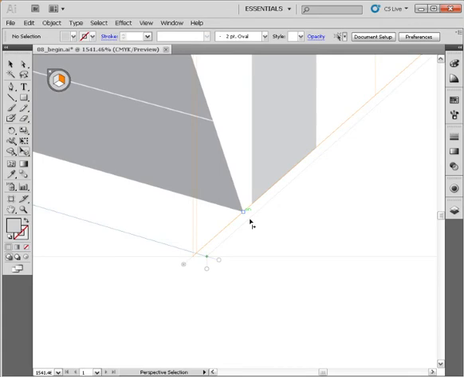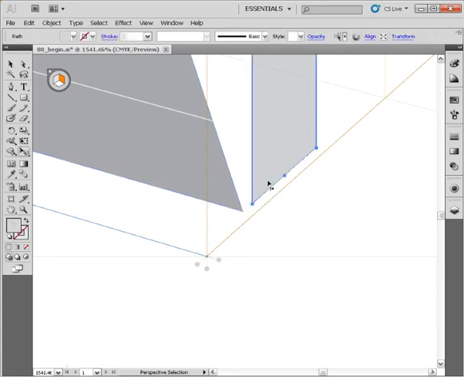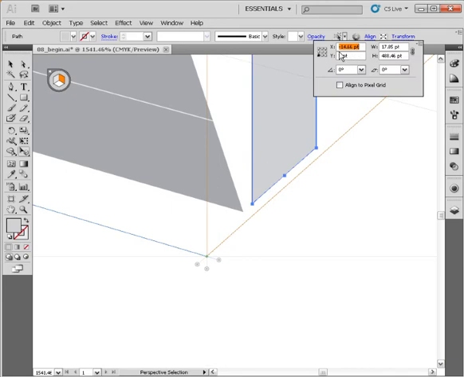Now let's get some readings on our x coordinate. We know it's set to a 0 y coordinate because it's not raised up any. It's sitting right on the baseline of this perspective grid. So our x coordinate here is minus 12.26, and our x coordinate here is minus 14.66. We need to enter the x coordinate value on this object in for this object right here. So we'll select this object, come up here and enter an x coordinate for this lower left corner of minus 12.66.